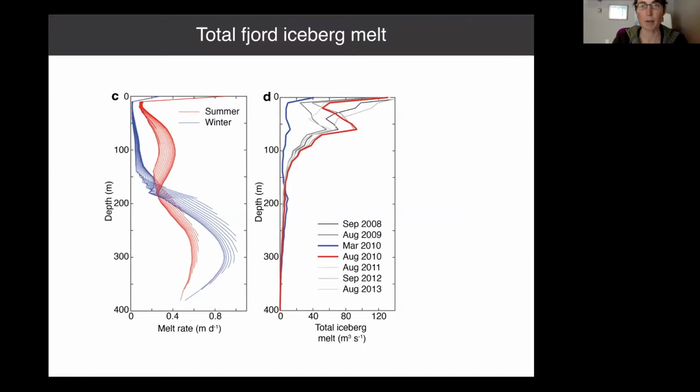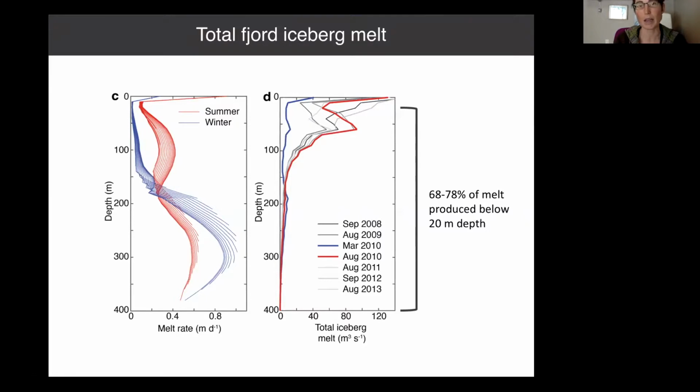And then in summer, you can see that we get much larger spikes here in our surface in comparison to the subsurface. What we ultimately find is that across these seasons, we have 68 to 78% of our melt produced at depths below 20 meters. So that's really in stark contrast to that more common practice of taking our melt and putting it into our surface ocean layers. Of course, this is looking at where our melt is produced.